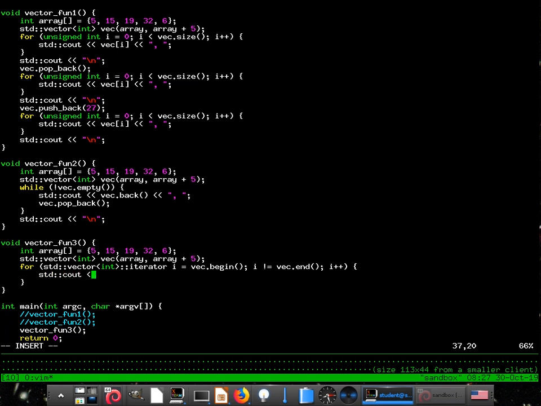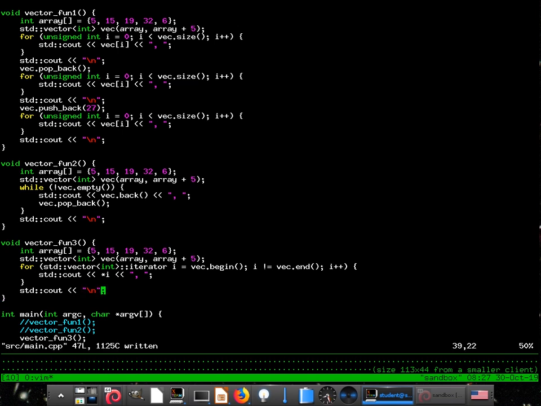All right. So if we want to print something, we go star i. Because the idea of an iterator is it's supposed to behave like a pointer, even though it isn't at all, but it's behaving like one. So it points to the first one, and while you're not pointing to the last one, keep incrementing the pointer. If you want to get the value, you dereference it. It's like a Ditto from Pokemon. Transform into whatever it wants.